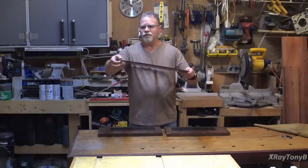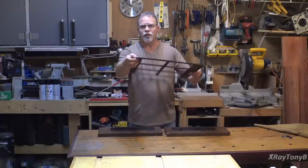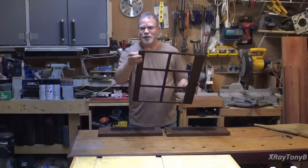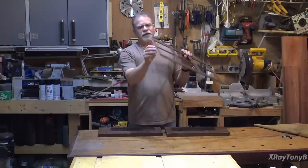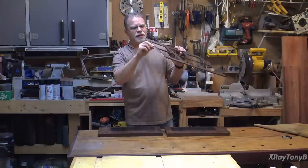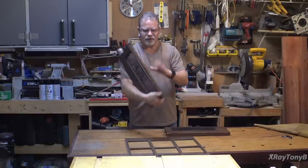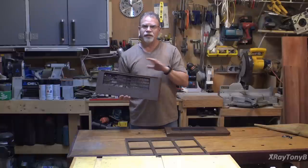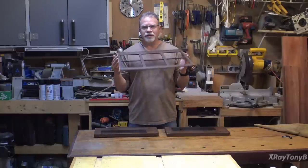But if you can tell, it's very thin. So we're talking, this is maybe about 1/4 inch thick, 6.5, 7 millimeters. And you can see it has a very paper thin lip on it. It's like a tongue. And that tongue fits into this groove, and that's kind of how it holds the whole thing together. So we have to kind of recreate this, but wood does not come in this thickness.